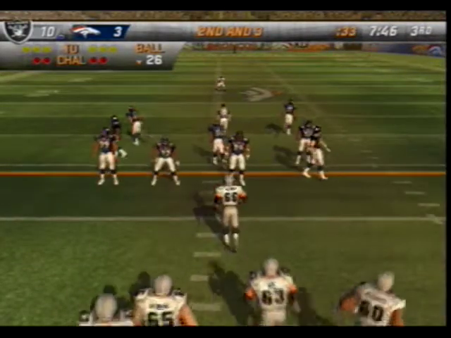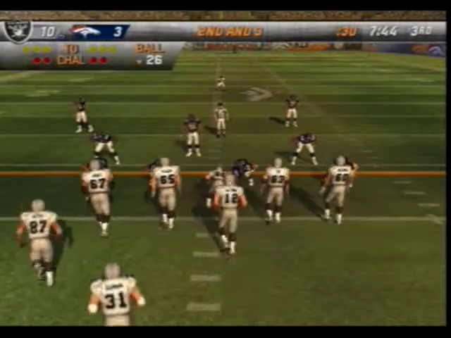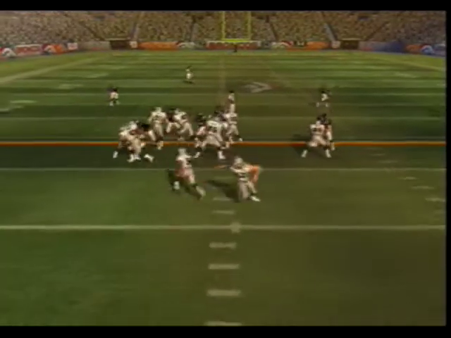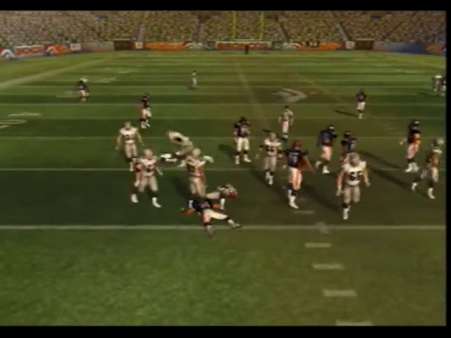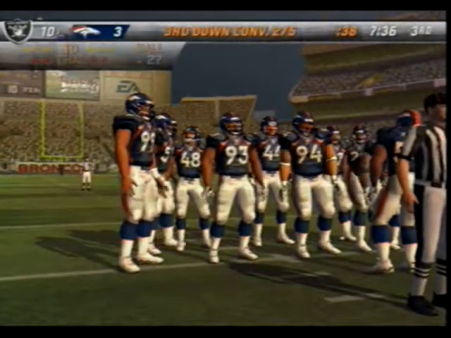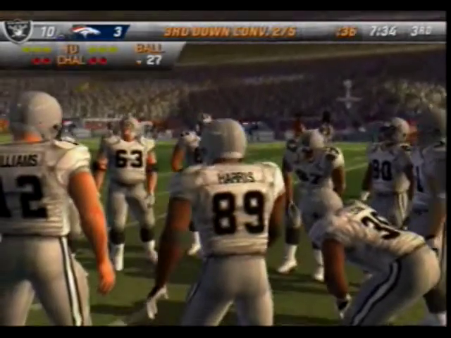Second and 3. Ball on the 26-yard line. The Broncos with a four-man front. Rennick is there on the stop, trying to find something in the middle. Nothing open. I tell you, the guys up front got outworked on that one. They got knocked off the line and they never recovered.